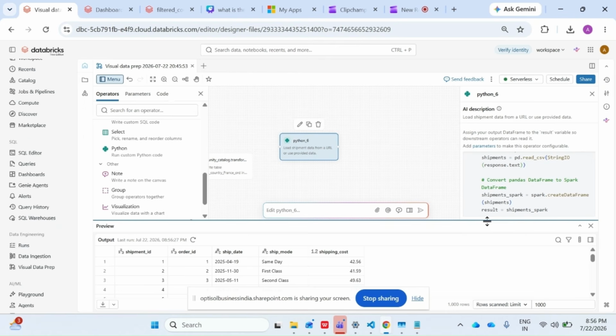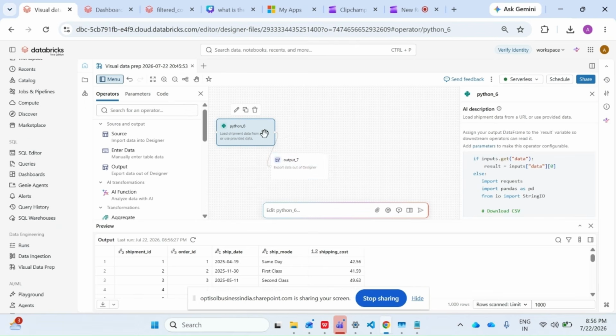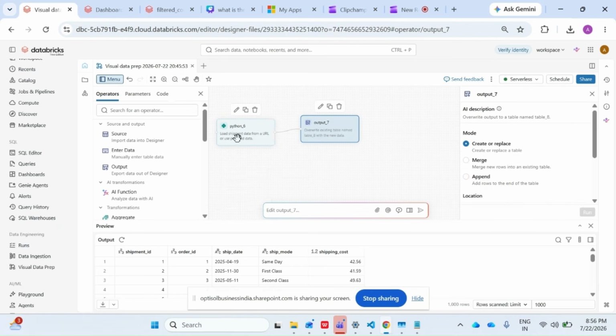Our AI is going to correct it. Okay, there is no error. You can see I have loaded the segment table with all the columns. Okay, fantastic. Now we can move this table. Let's have output. Okay, let's move this table.